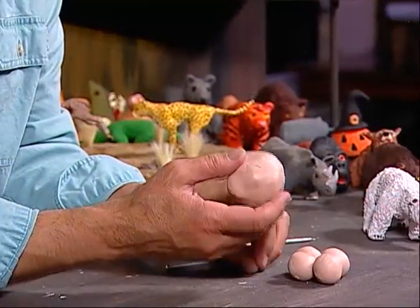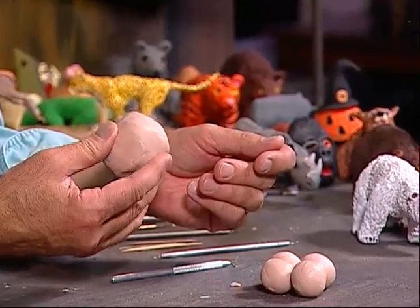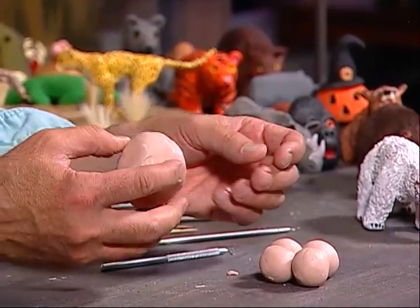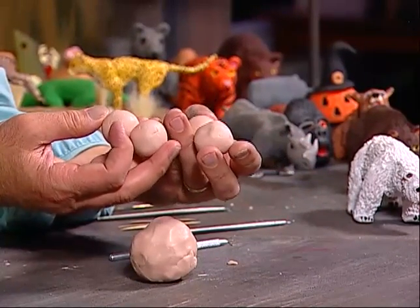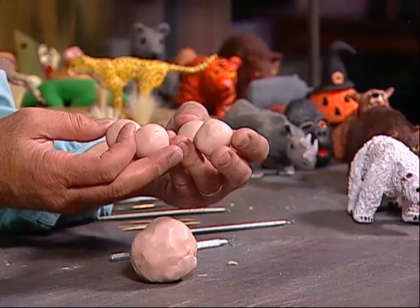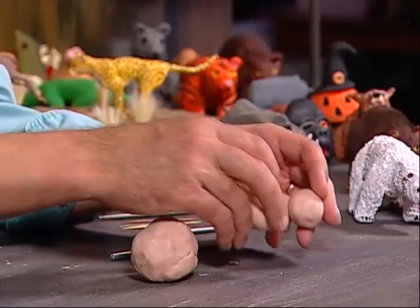The size balls of clay we'll be using tonight, I want to show you. We're going to be using this size ball of clay here for the body. And I'll show you how to make the head with this one too. And then these 4 small balls of clay are going to be the legs. So we'll do the 2 front legs and the 2 hind legs. We'll use the bigger balls of the 4 for the 2 hind legs.